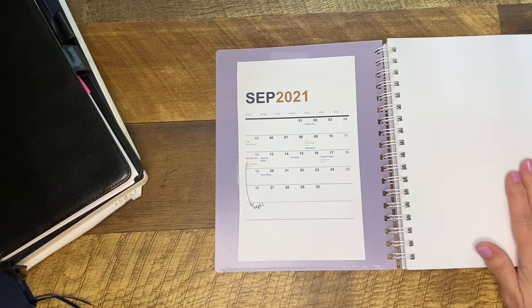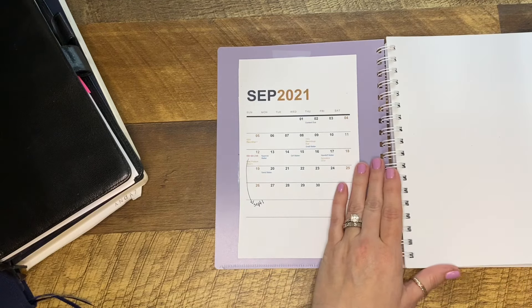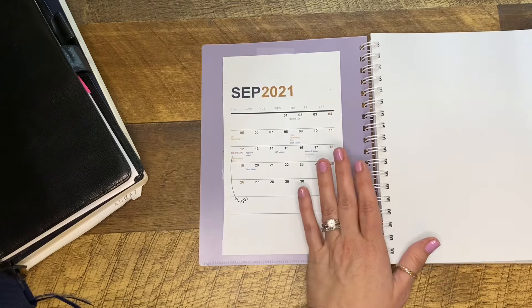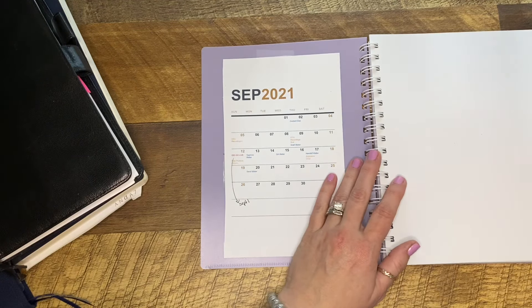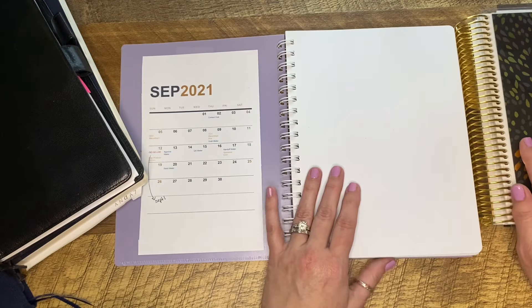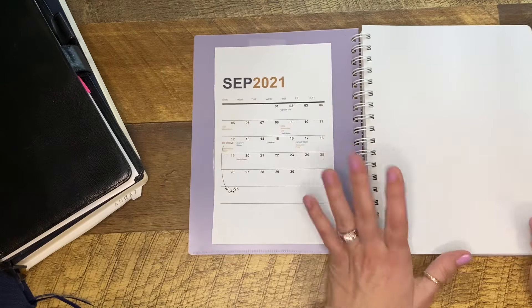This notebook — the Carolina Pad — I really liked. If I could find them easily locally I would buy more. The last time I looked on Amazon they were about $15 each, and I wasn't willing to pay that for a spiral notebook. That's ironically why I ended up using the Erin Condren notebook, which would be about $18 new — but I already had it on the shelf.